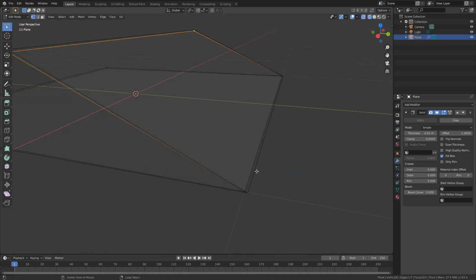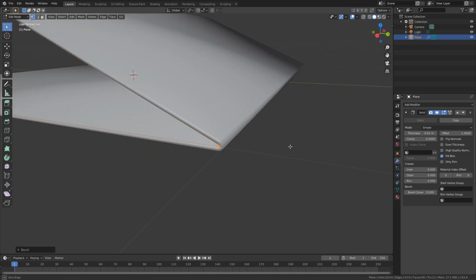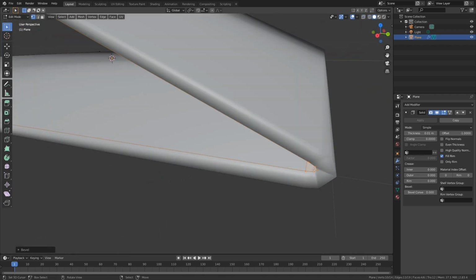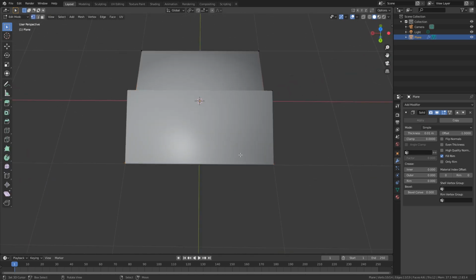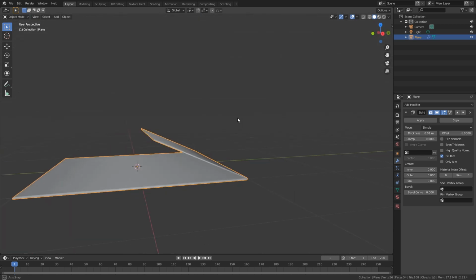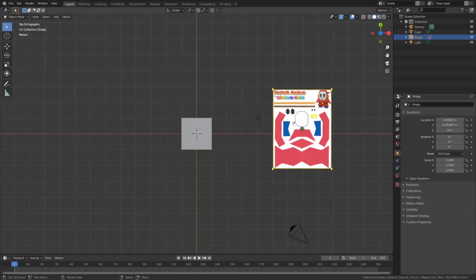So what I like to do here is also create a nice bevel. So just Control B and just bevel this a bit out. It does not only help with the shading, but it also makes sure that this doesn't intersect with each other. And if you have more of these shading artifacts, of course, just add some more edge loops. That is some of the things that we are going to use. And it's super simple, so that's kind of it. That's what I wanted to show you. So let's jump into Blender.